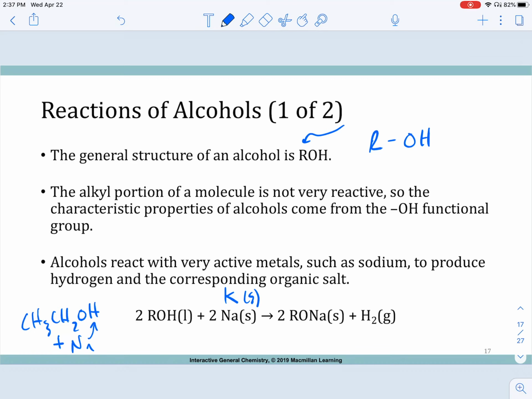This is really reactive, and we actually are going to ionize this. So we're going to get CH3CH2O minus Na plus. That's a really strong compound, a really strong base. What we produce is sodium ethoxide. You have to be very careful with these metals because they'll always react very strongly with these alcohol liquids. So that's one reaction they go under. These are really powerful bases, and they're used in organic chemistry in synthesis. I actually made my own sodium ethoxide quite often in graduate school.